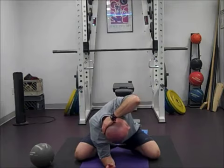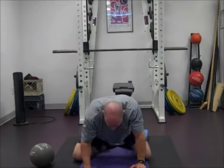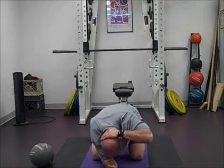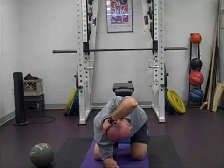and rotate this way. Your hips won't slide. This way is a little bit easier in the beginning. However, the other way incorporates your core to stabilize. So once again, I'm down, hand on the back of the head, lift the elbow up, and I'm rotating, looking up to the ceiling, not letting the hips sway out to the side.